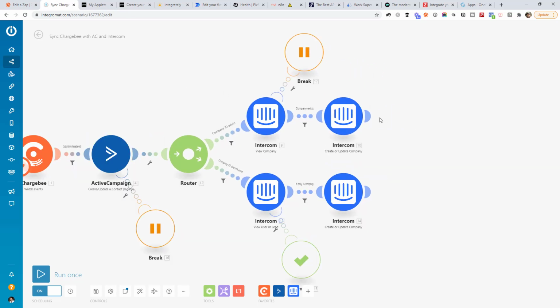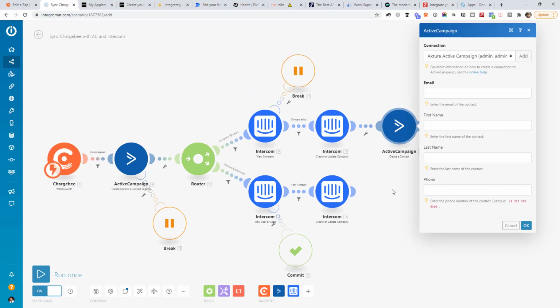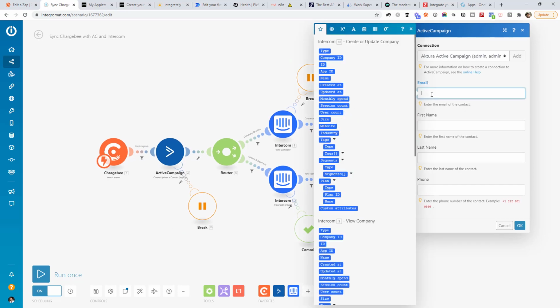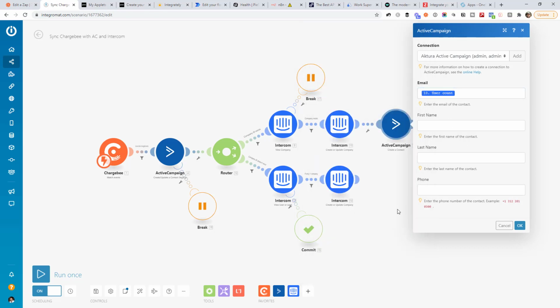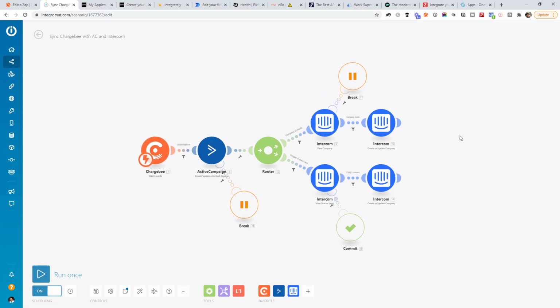Some parts of it are quite intuitive, like if you're going to add more steps, you can add things pretty simply, but I just find some things are a bit of a pain. So if I was to start to map things in and click off, you'll find that that's actually disappeared, and I lose work like that all the time in Integromat. There are just some small things about it that I'm not a big fan of, but overall, a workflow like this is almost impossible to create in Zapier. Just the fact that you can branch and actually see it all laid out really nicely.